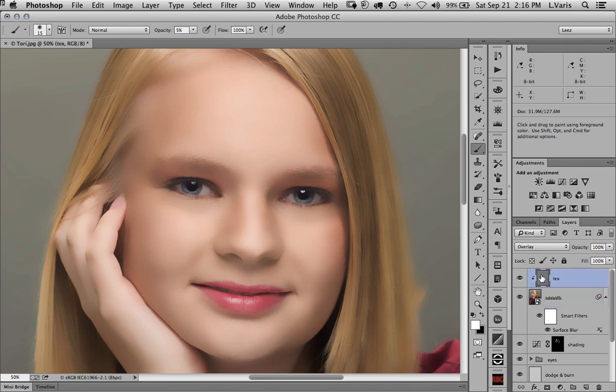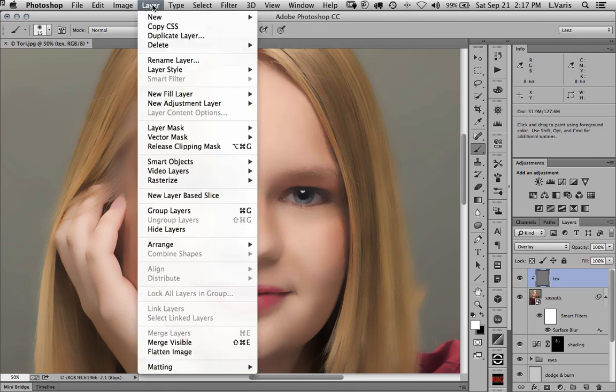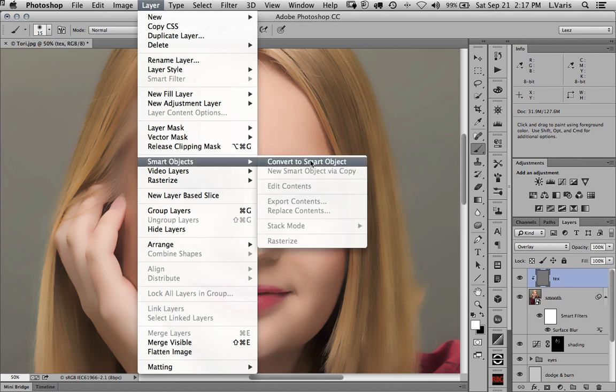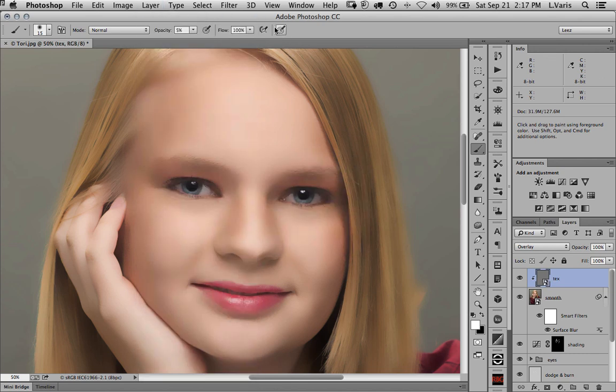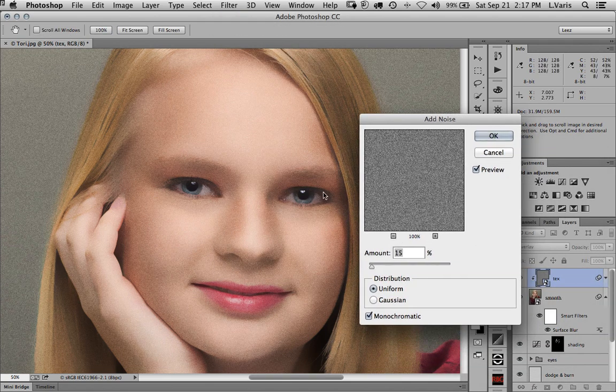Targeting that gray overlay layer, which has no effect, it's 50% gray, so it's neutral for overlay calculations. But we're going to add a noise to that layer, and this is going to be the start of our skin texture. Before I run this filter, let's change it into a smart object to be consistent. So I'm going to go Layer, Smart Object, Convert to Smart Object. And then we're going to run a noise filter. So I go Filter, Noise, Add Noise. What I want to do here is add enough noise. I'm going to blur the noise next, so I want to make sure that it's visible noise. And when it gets blurred, it'll actually get a little bit bigger. So maybe 18. Let's try that for this.